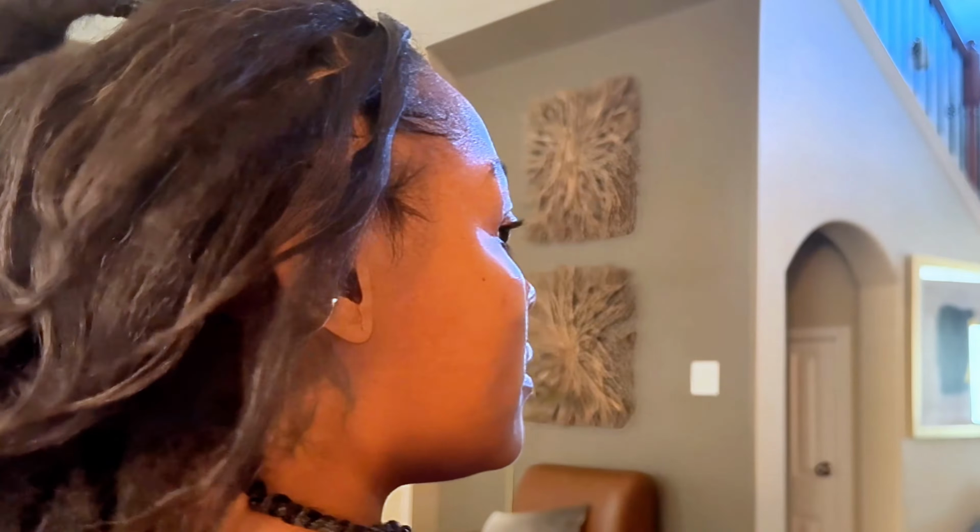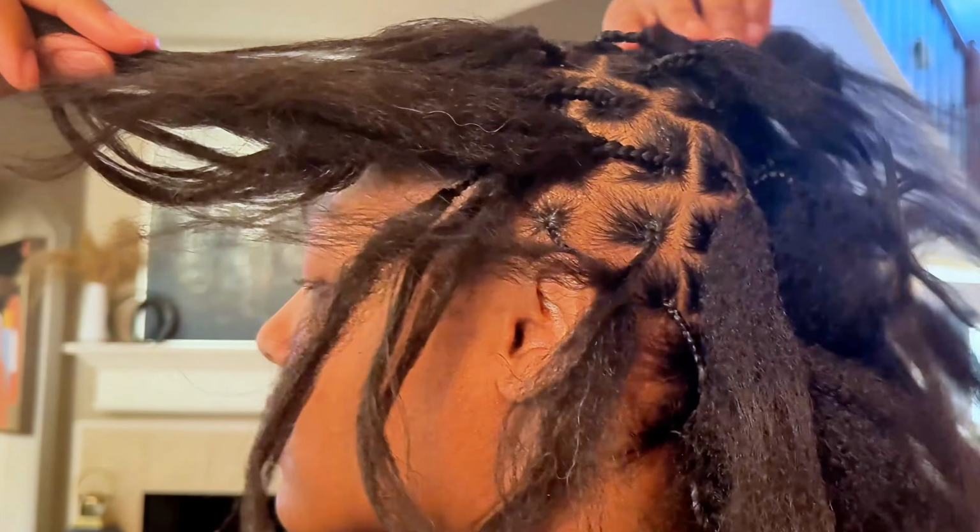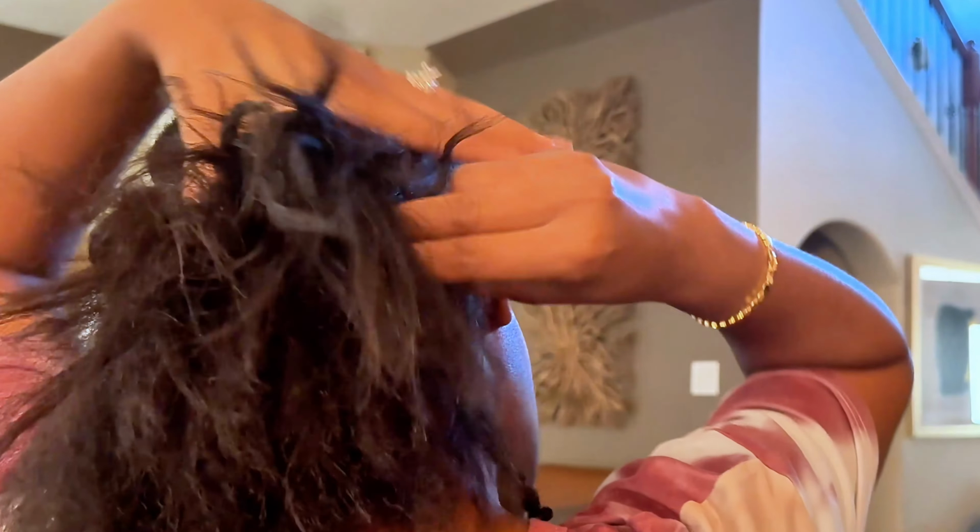Now, as you can see, I did go ahead and pre-part my hair. It took me about 2 hours to pre-part my hair, but I figured this would be much easier for me to get this done and be prepared once I start to twist.